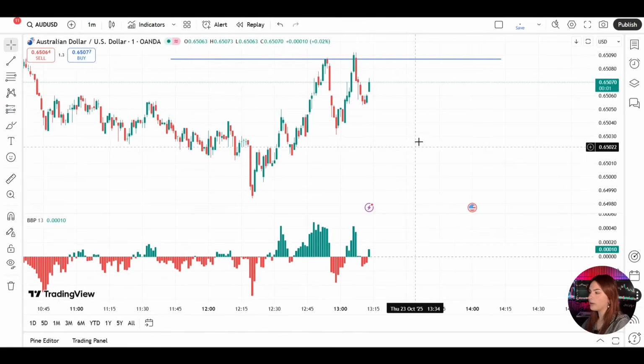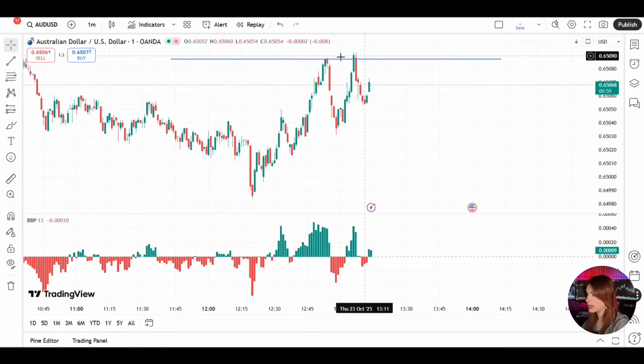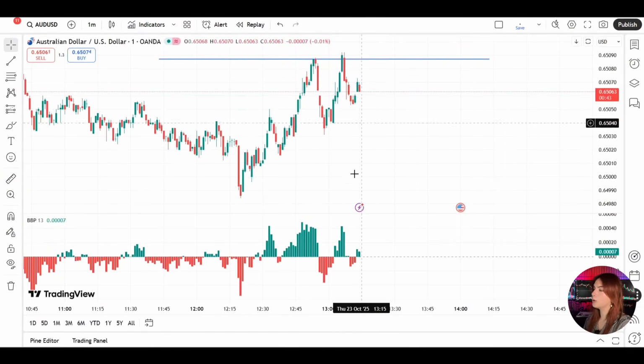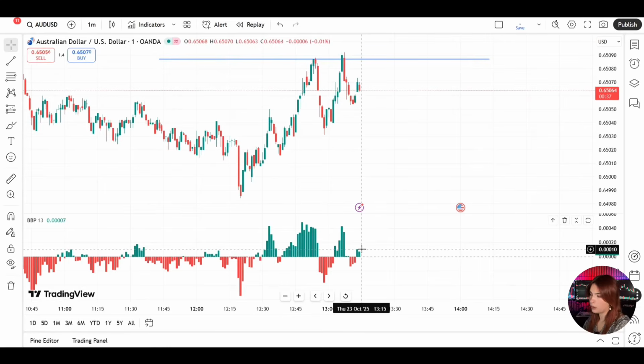Okay guys, here at the top we have a resistance level. At the same time, we see that after another rollback, the price has turned around and is approaching this level again. At the same time, we see that the main price lows are becoming higher, and that means the price has a good potential for increase here. So we also see that at the moment a green histogram is beginning to form, and this means that the volumes are beginning to grow, and in the near future an upward movement is expected.